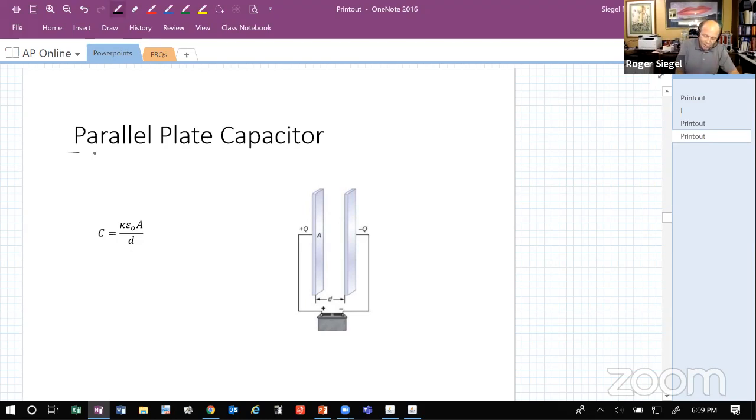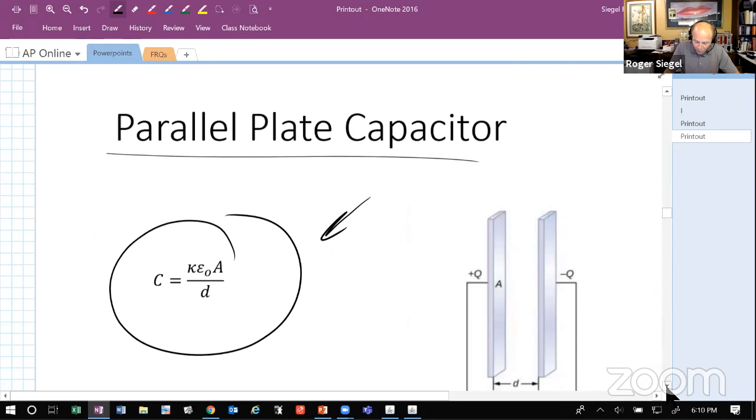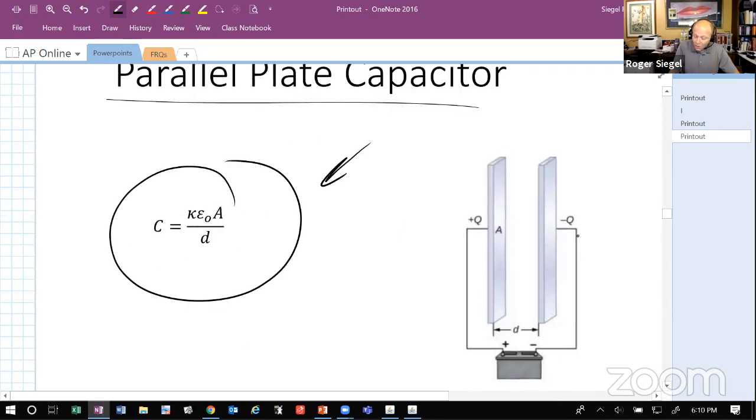All right, parallel plate capacitor, as we said, consists of two parallel plates separated by a distance D, and let's say that the plates have an area A. This is the relationship. I should have had that a little bit bigger, so let's zoom in on it. It's a big one. This is important. This is the relationship that tells me what the capacitance is of this capacitor. And let's go through these. The A is the area in meters squared. The D is the distance in meters.